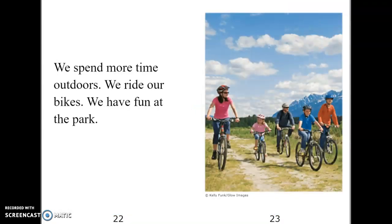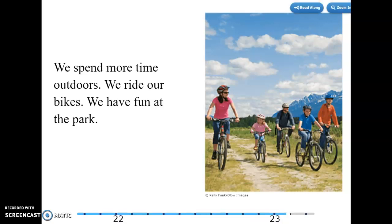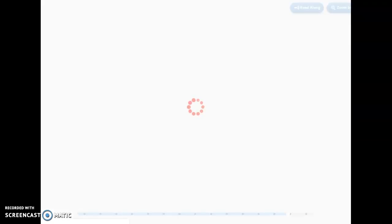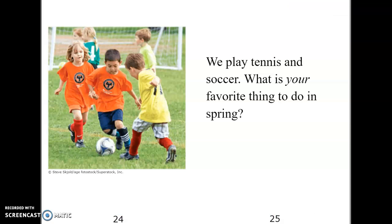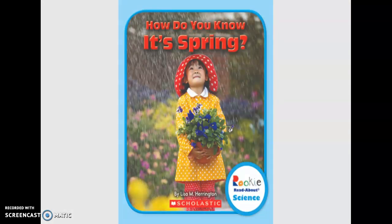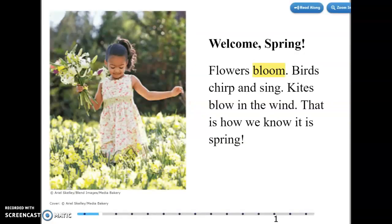Here's another one. What do you notice in this picture? Looks like maybe it's a family and they're riding some bikes. And the sky looks nice and blue. Oh, what's going on here? Yeah, it looks like they're playing soccer. Alright, so we've looked through the pictures. So let's talk about some of the words that we noticed. We're just going to take a look at the first couple of pages today.